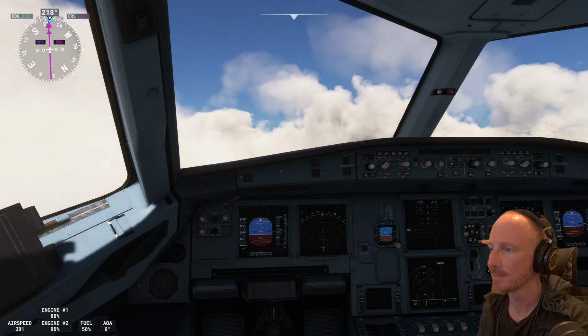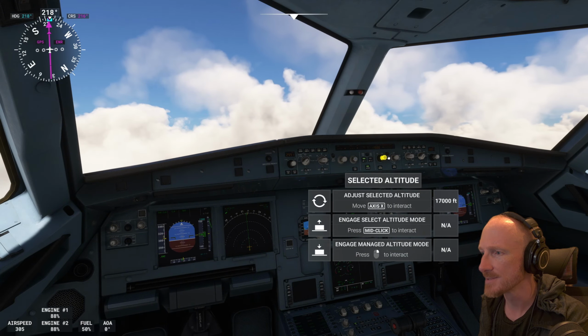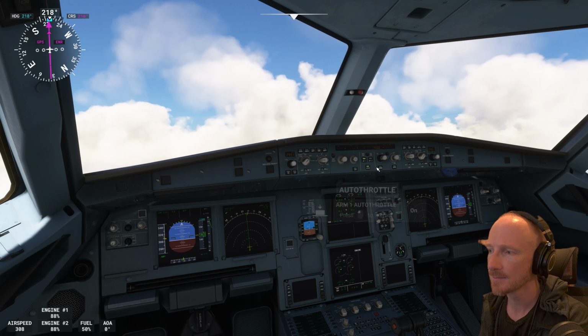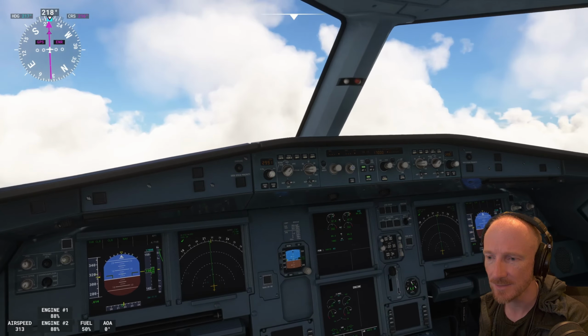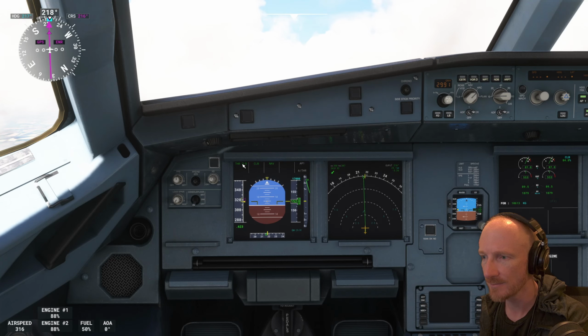PP321123, climb and maintain 17,000 feet. 17, so they want us to go up 1,000 more, not a worry. Climb and maintain 17,000 feet, PP321123. Yeah, you can see now 17 is set, what we're climbing to over here. Show you guys. And we're in nav and we're in climb.